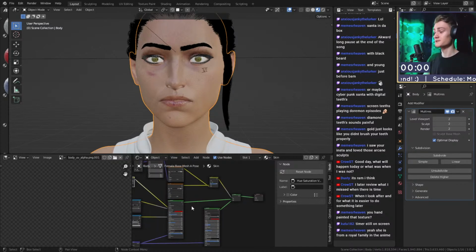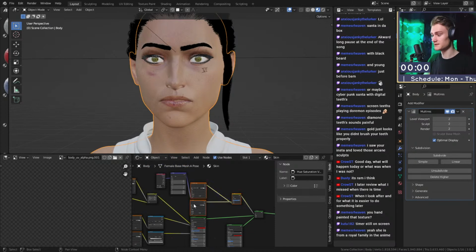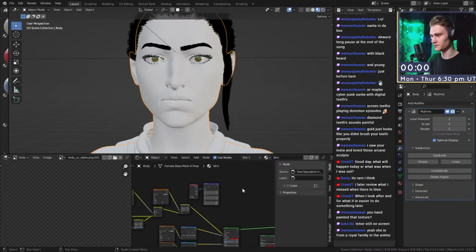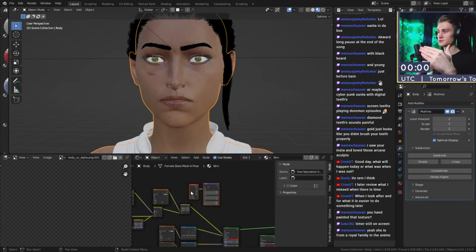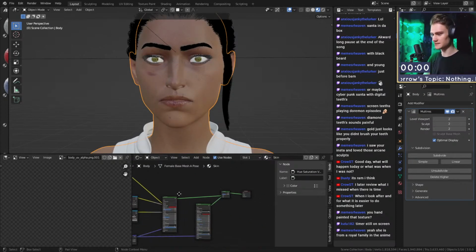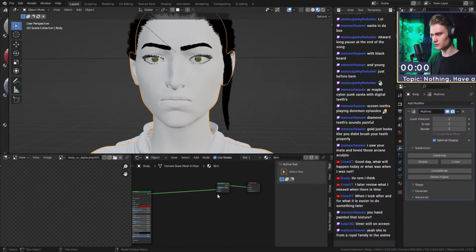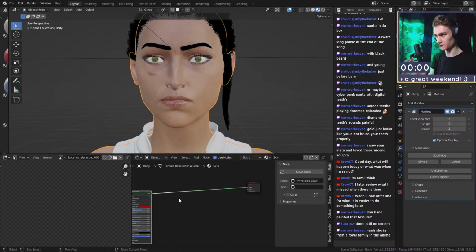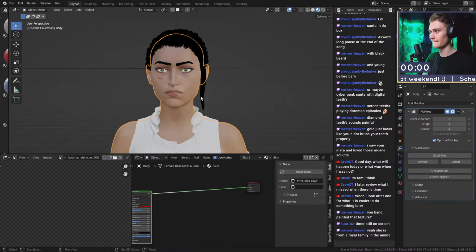Okay, so first things first, we don't need the tattoo and the eyeliner. We're going to create a new one. The eyeliner and tattoo I made myself, that texture. I basically created a black and white texture so that I can use that as a mask to combine two shaders, one for the tattoo, and then one for the skin.